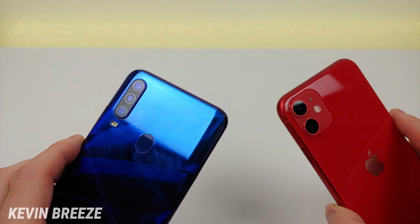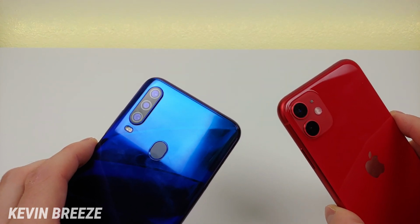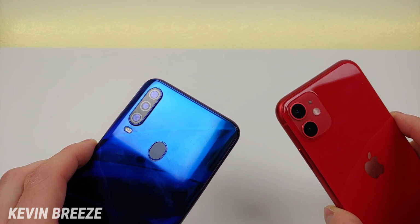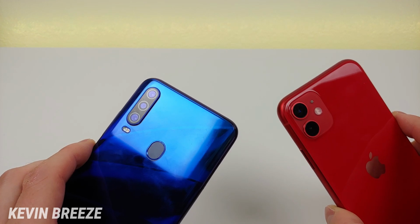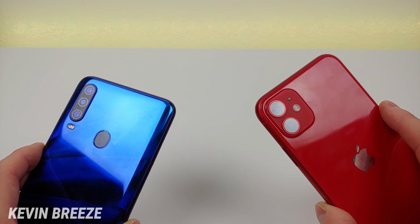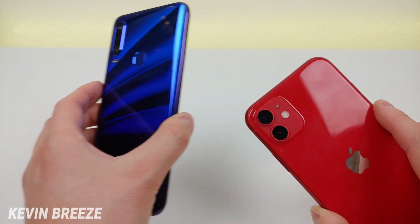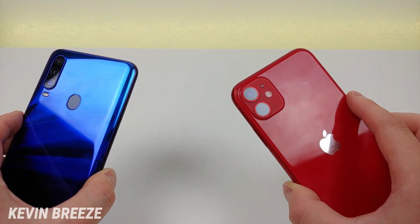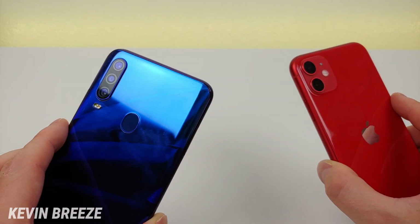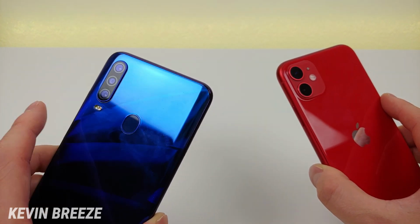Now, both devices feature very good cameras. With the BLU G9 Pro, we have a triple AI camera setup, with a 20 megapixel night mode camera, a 16 megapixel main camera, and a 5 megapixel depth sensing camera to assist with the portrait mode. Now with the iPhone 11, we have a dual camera setup with both cameras being 12 megapixels. The first camera is just the standard camera on the phone, but the second camera is actually an ultra wide angle camera. So this device does have the ability to take wide angle photos, which is something I actually like a lot, and I wish that the BLU G9 Pro had one of these three cameras be a wide angle camera.